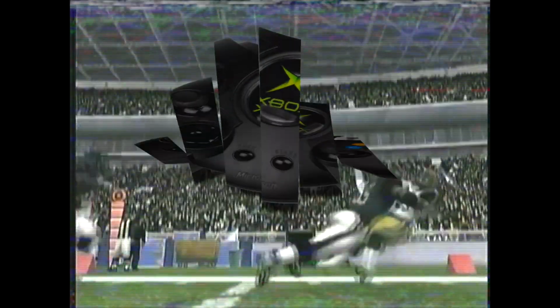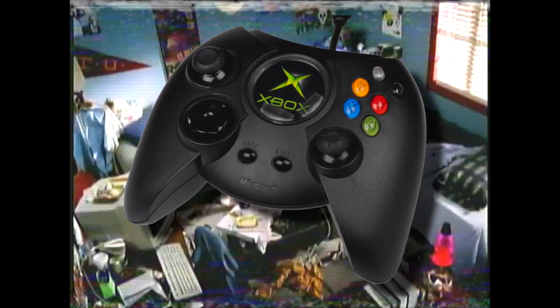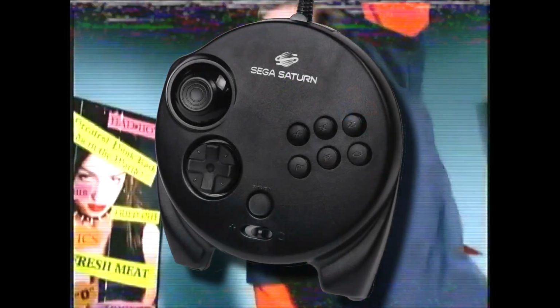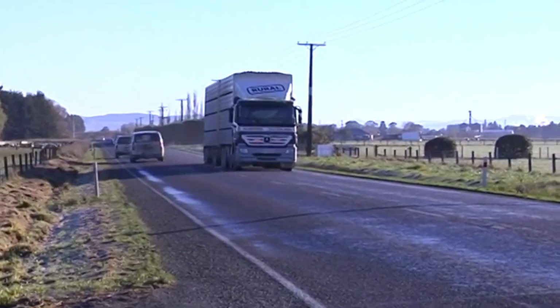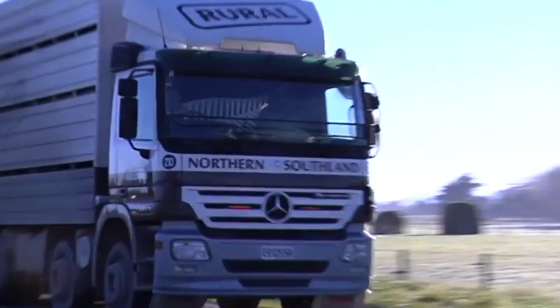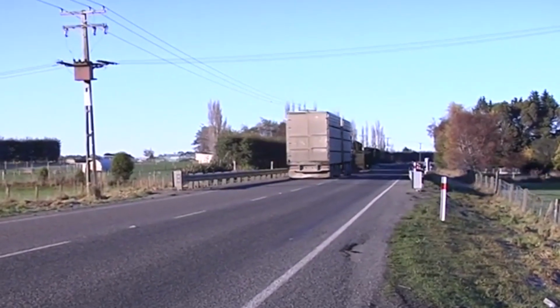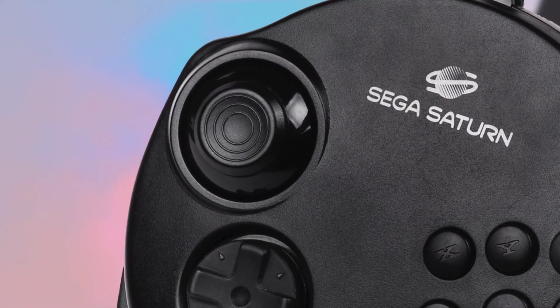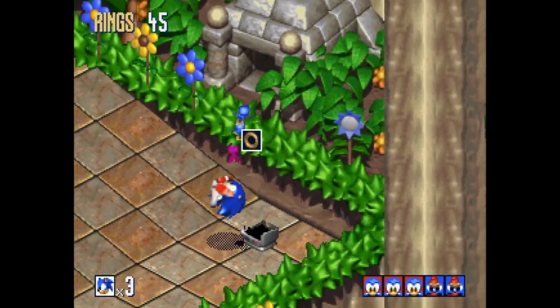So, did you ever play with the original Xbox back in the day? Remember the Duke controller? The really big-ass original pad that a lot of people hated, that feels oddly nice in my big meat clobber hands? This is its grandfather, the Sega Saturn analog controller. I really love the one that I own IRL, but it's been a month and the mover still hasn't arrived with my stuff, and I really miss covering hardware on this channel. Anyways, this thing has an analog stick on it, and, like the rest of it, it's huge. And it works great with the Saturn version of Sonic 3D Blast.